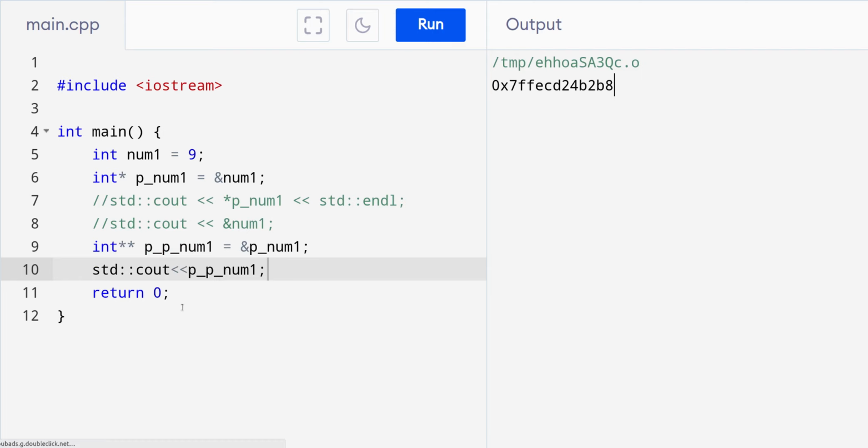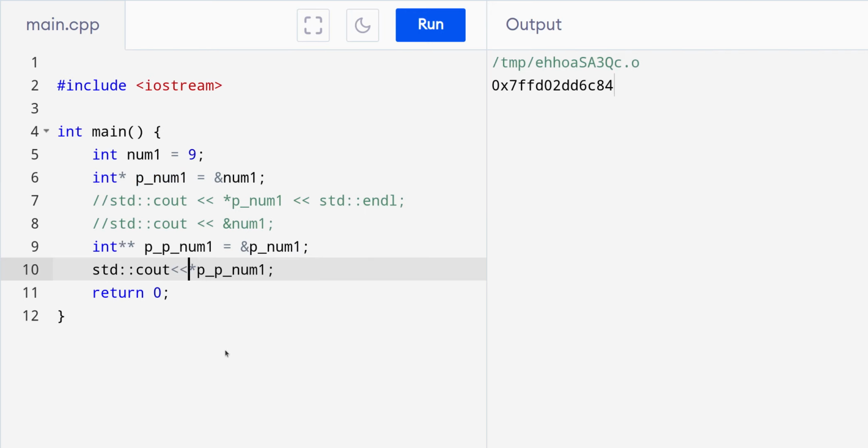Okay, so this actually is the address of the pointer to num1. If we dereference it, we get the address of num1.